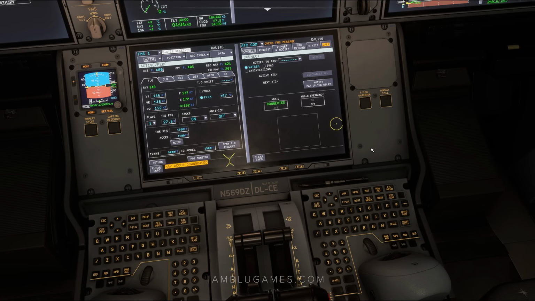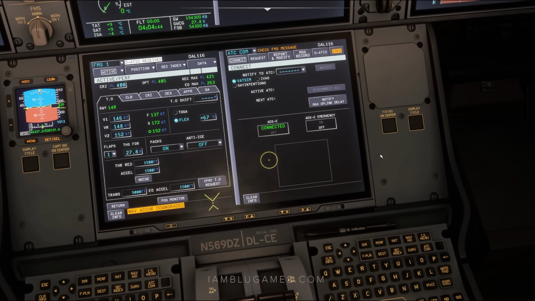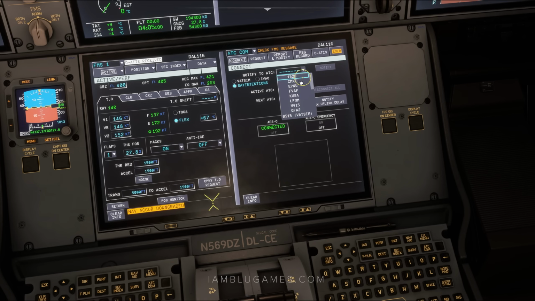Gonna go to the connect page now, and here you can actually use the data link and the CPDLC stuff. So I want to see if I can get that to work. There is no ATC here in Toulouse right now. It's actually pretty early in the morning, so we're going to try using AI ATC using say intentions, and we're going to click on this drop down here and go to KUSA. That's worked for me in the past. Let's see if it works now, and we'll hit notify.